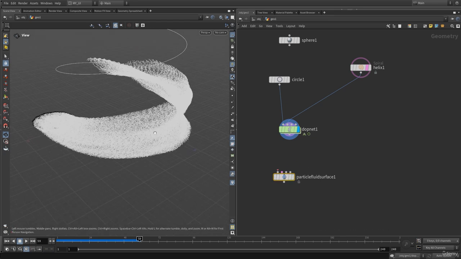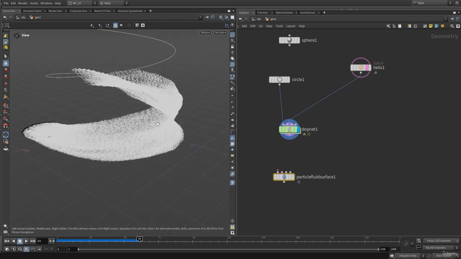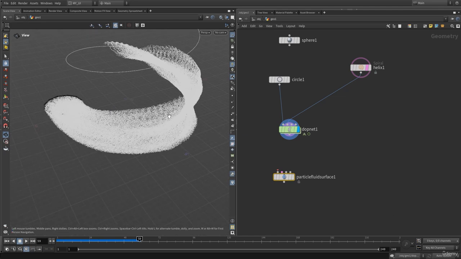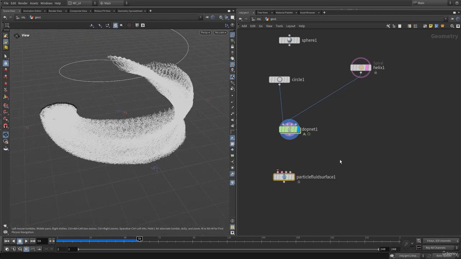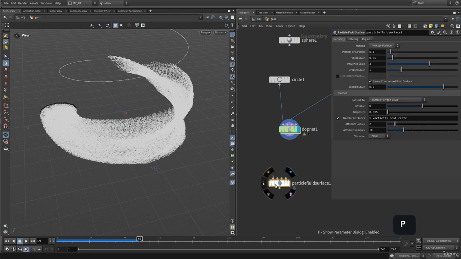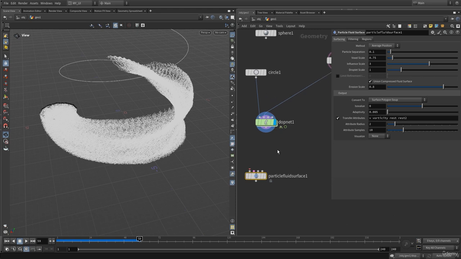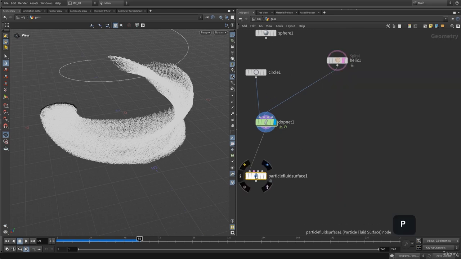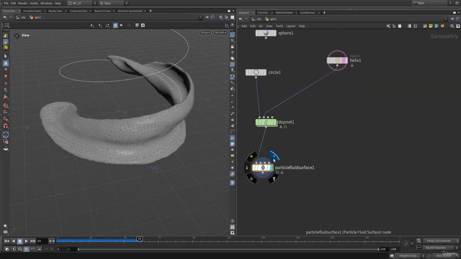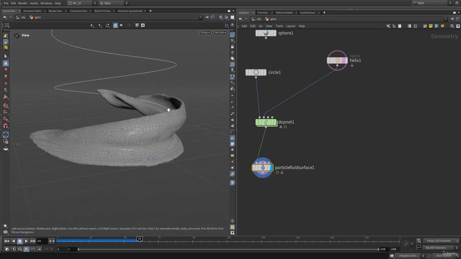We simulate the FLIP particles, and then we convert all of the FLIP particles into mesh for rendering, and that node is used for meshing. We will talk about this node later, but right now just connect this into the first input and visualize this, and that will convert your input particles into mesh.